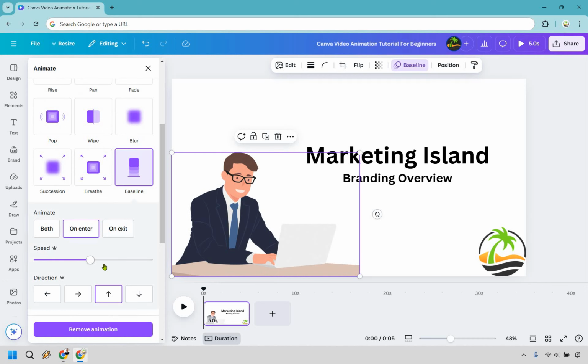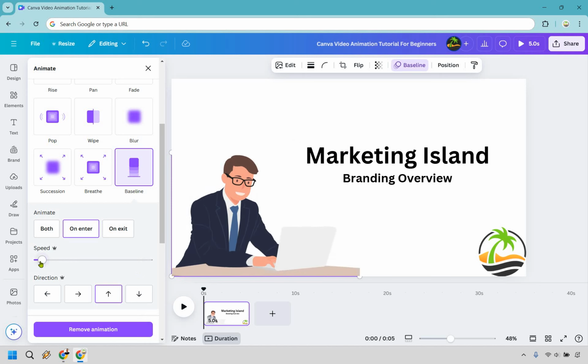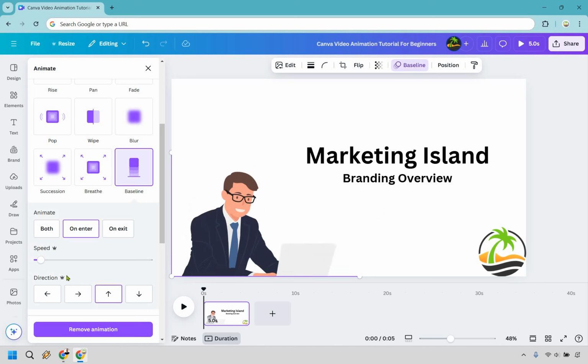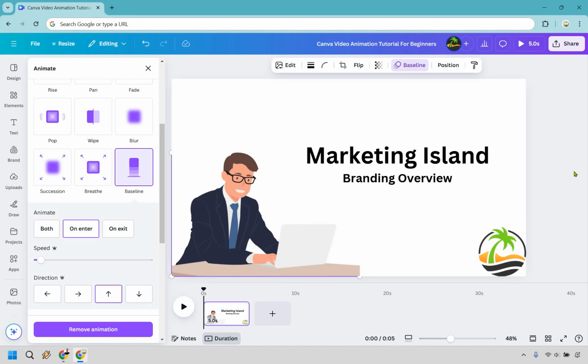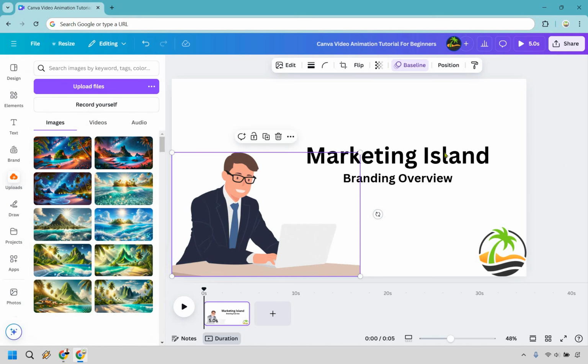And another cool thing is that you can change around the speed and the direction. So if I go like this, it's going to go really fast, but if we go slow, I think going a little slower is going to be better. There's a better animation to it, and we can keep it like that. So if we ever want to remove that, we click on it and do remove animation. So we have animation for that.